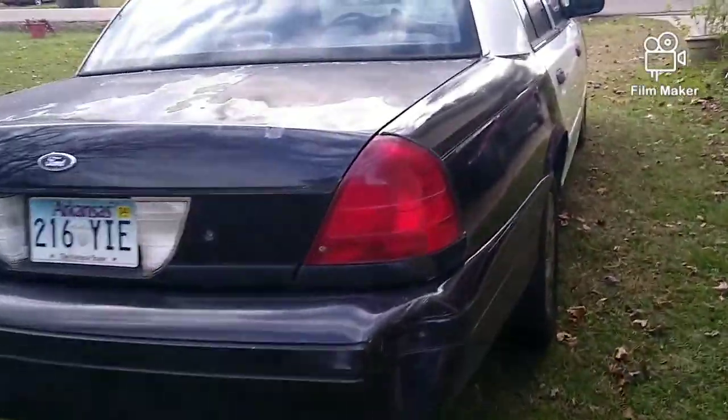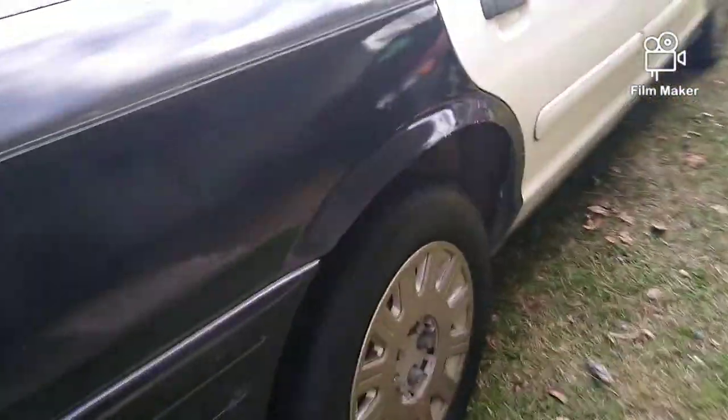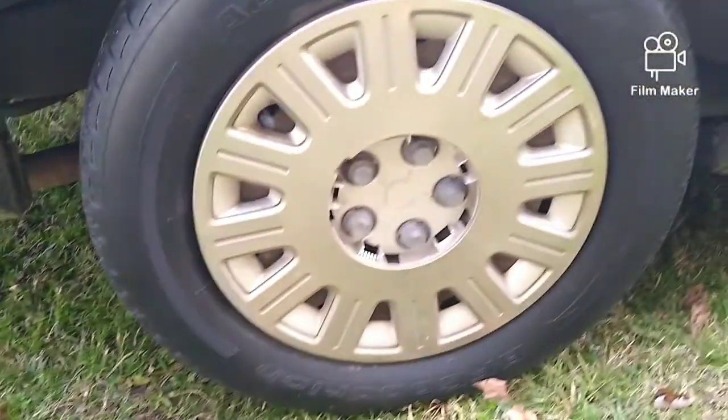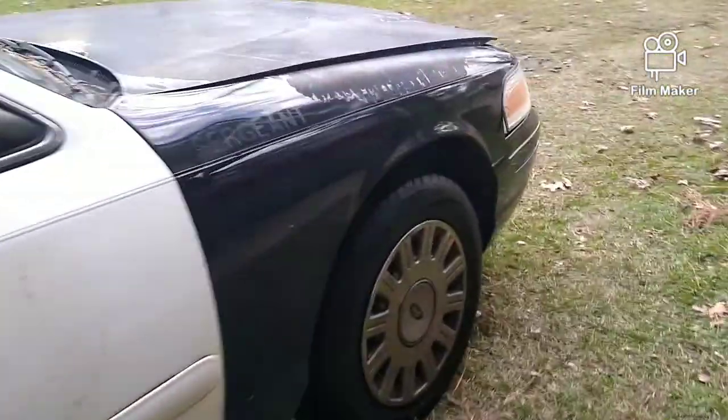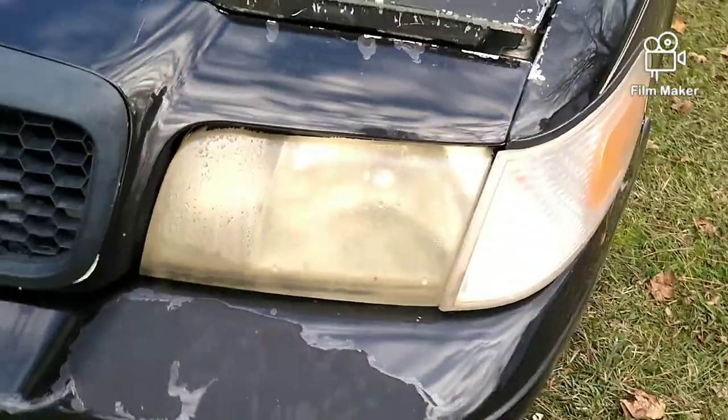Overall, straight body, except for that. Missing the center cap, which is not bad, nothing major. Paint is faded, just normal in these vehicles. Faded paint, foggy headlights, no ram bar, sadly.